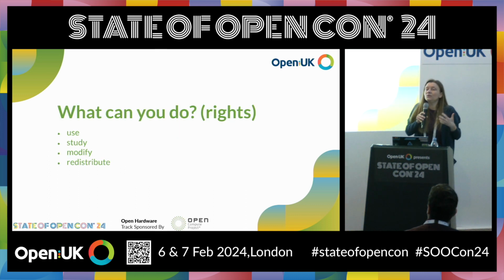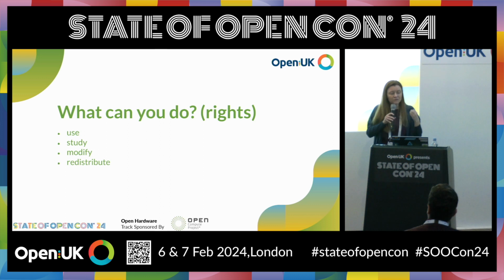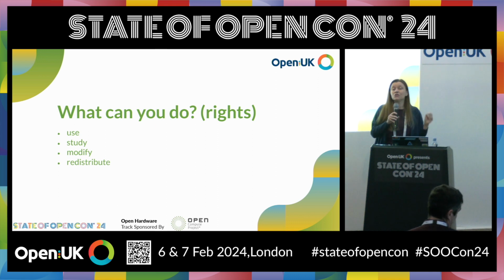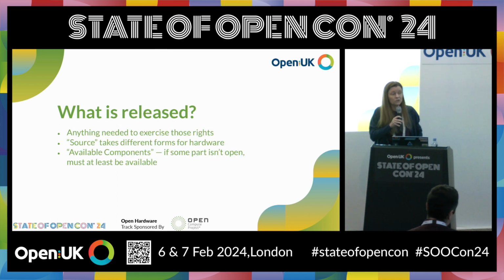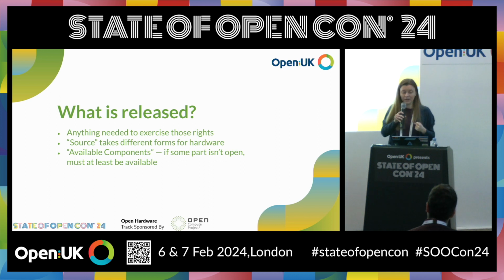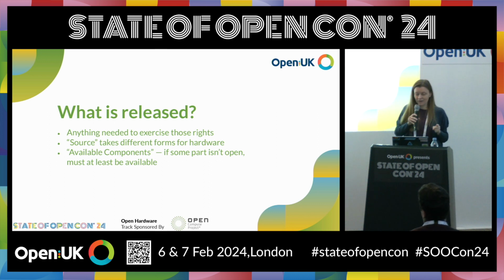So what can you do with open hardware? The fundamental definition of open hardware is based on these rights that are granted to you. You can use, study, modify, and redistribute it, just like open source software. So what gets released with open hardware? Now this is a little bit more complicated. Fundamentally, it is anything that you need to exercise those rights to use, study, modify, and redistribute the hardware.